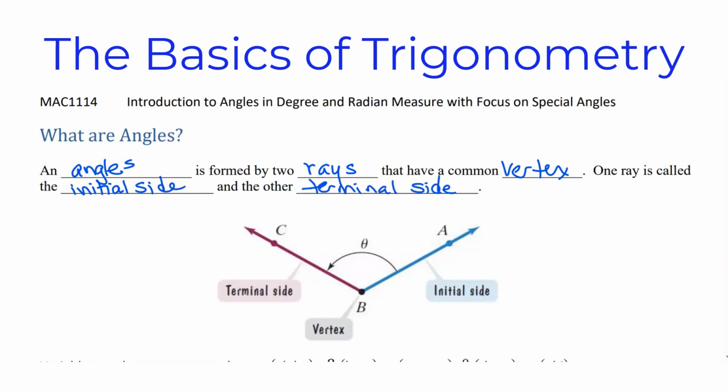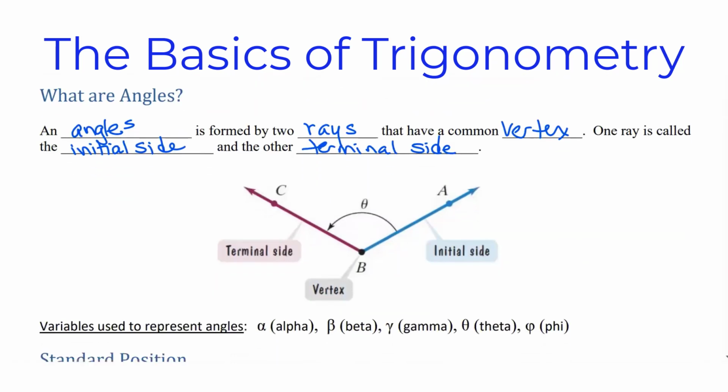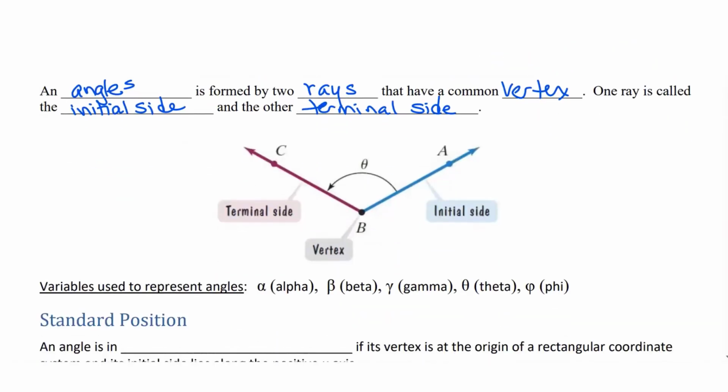And I will be emphasizing vocabulary a lot. I think it's very important that we understand the words that we're using, and it's easy to overlook that and focus just on the mechanics of the problems. It's these two rays joined together, but it's also about the space between them, right? How open or closed this object is determines how big of an angle we're talking about.